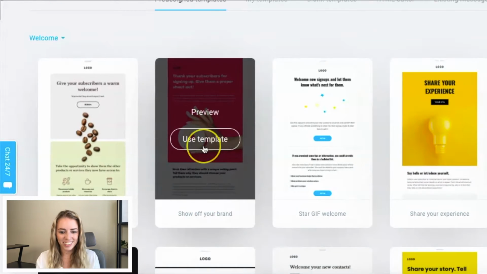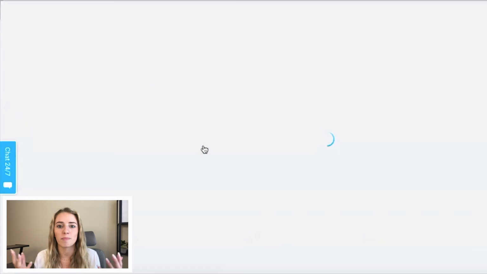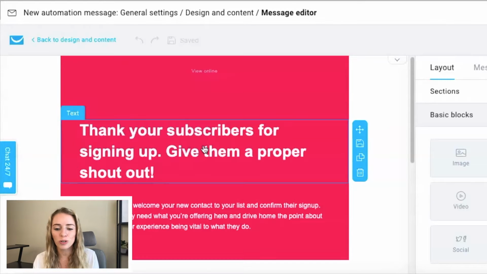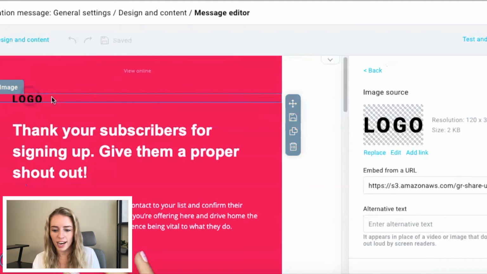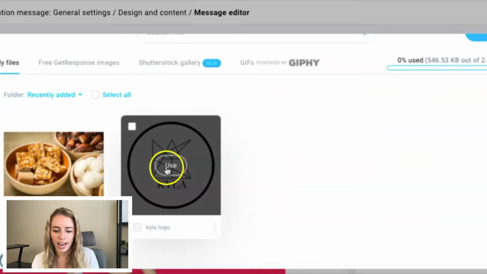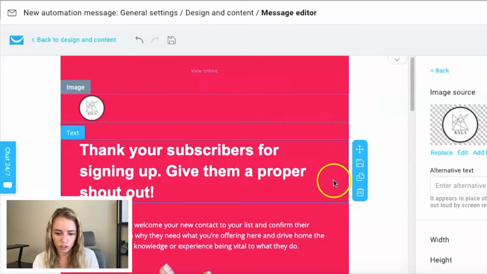Okay, I love this because they have a donut in their template, and who doesn't love donuts? Like, that's awesome. But obviously you can choose templates that are gonna make it easy for you to edit to your brand. But here you can see, oh, that donut looks so yummy. So let's go ahead, add in our logo. You guys can see how I'm doing this. I'm gonna just click replace and use my image that I've already added in. Perfect, that looks great.